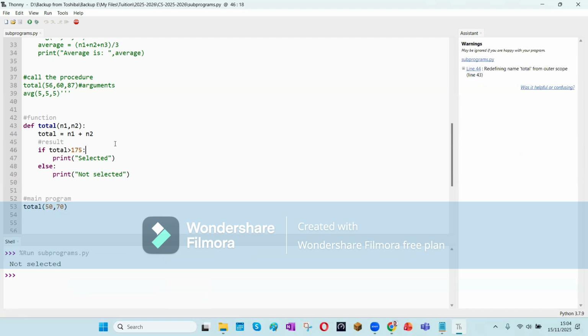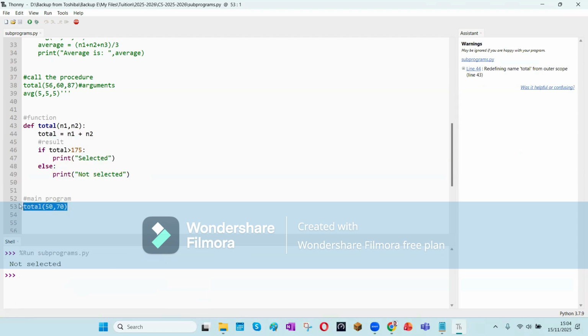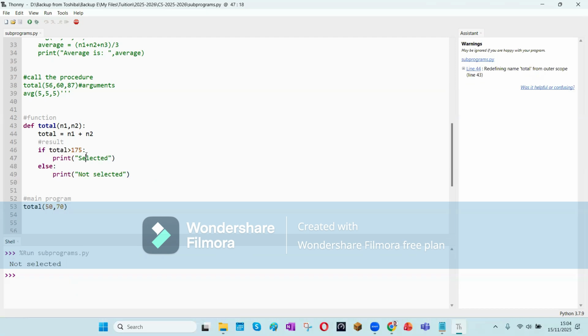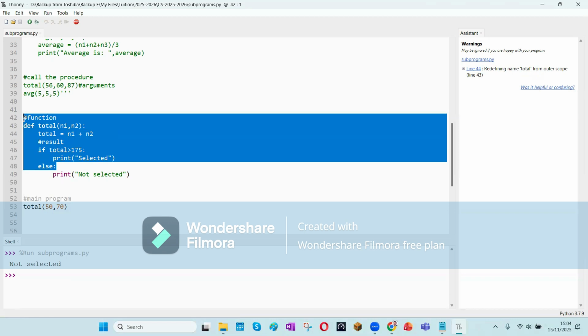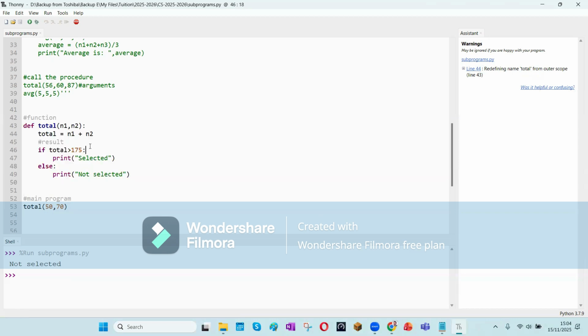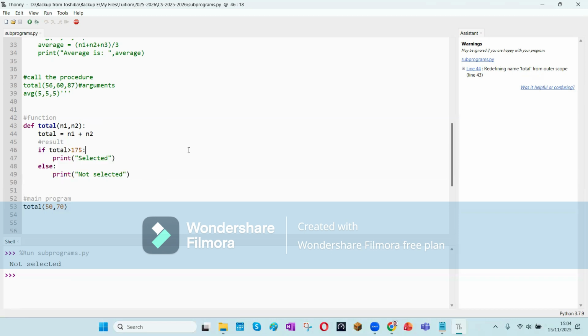Now the procedure does everything, and the main program doesn't need to do anything. It doesn't really require any return value or anything. It is all done by this. But compared to the previous result, this has become a bit more complicated and more lines are there, and it is actually doing two functionalities. One is adding, the other one is checking. It all depends on the purpose and how you break down the problem.